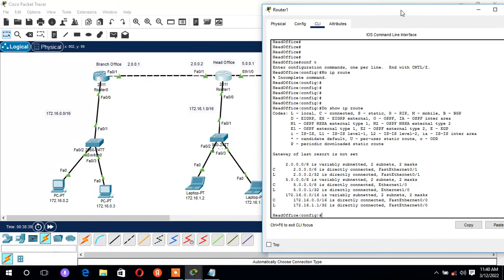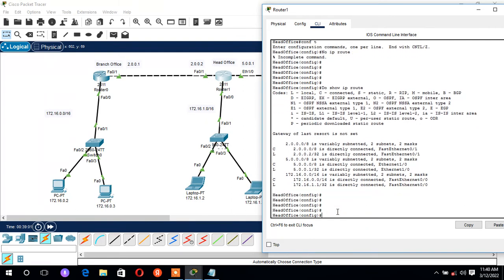Here I am able to see one issue. Can you see this? It is showing me both the IP addresses here, right? So just stay with me.